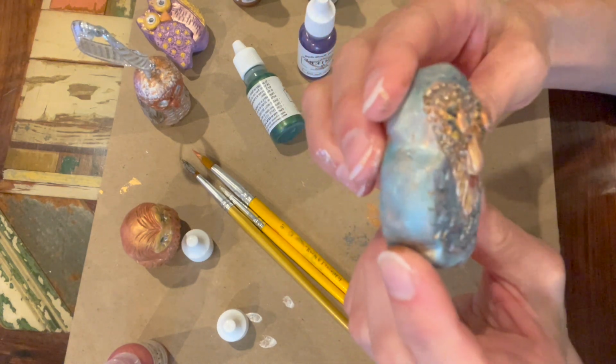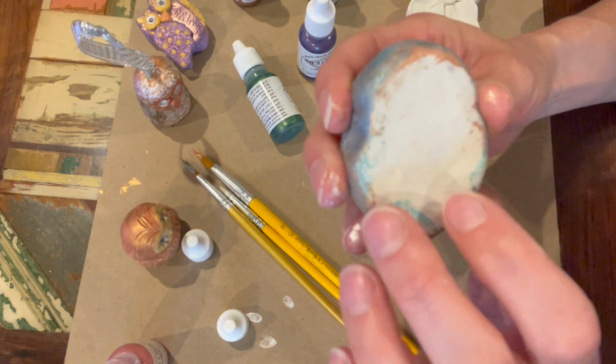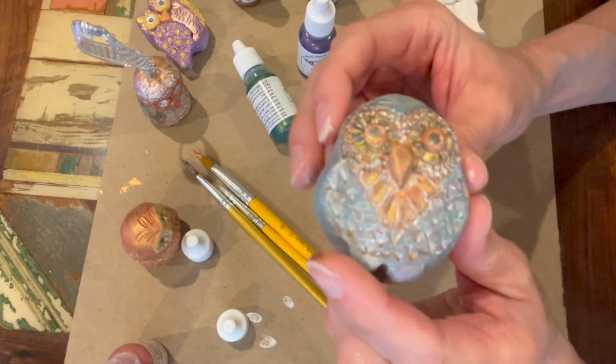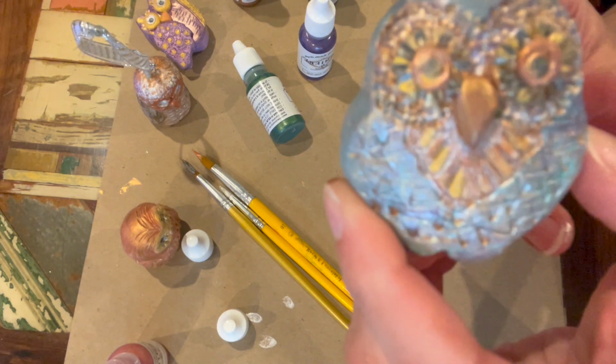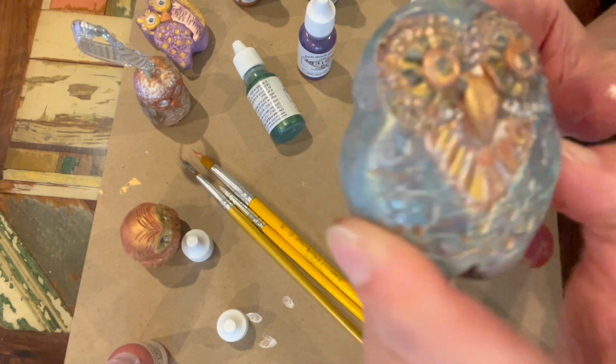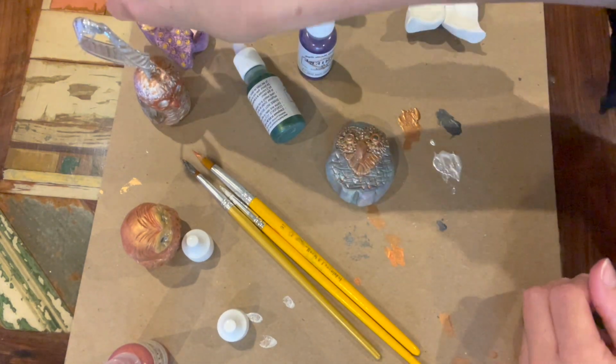That definitely, you can tell. Look, it had the dark gold and it had lots of colors. So this one, I didn't like how it was looking and just kept adding to it. It's got the green in there. It's a little wild. But hey, these owls are meant to look kind of funky and wild, so it's fun.